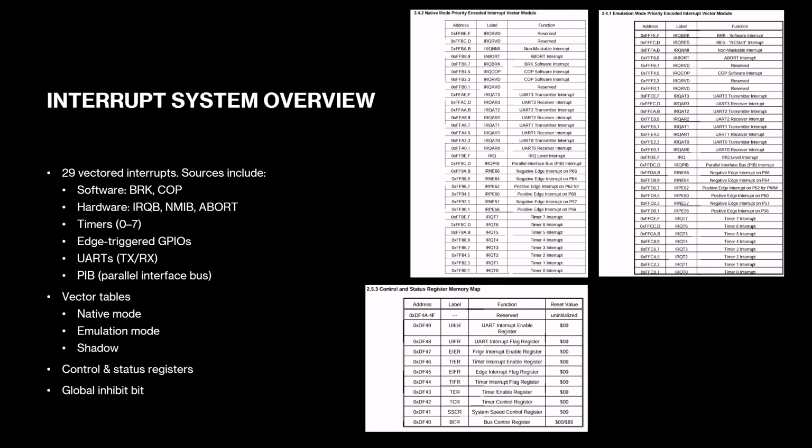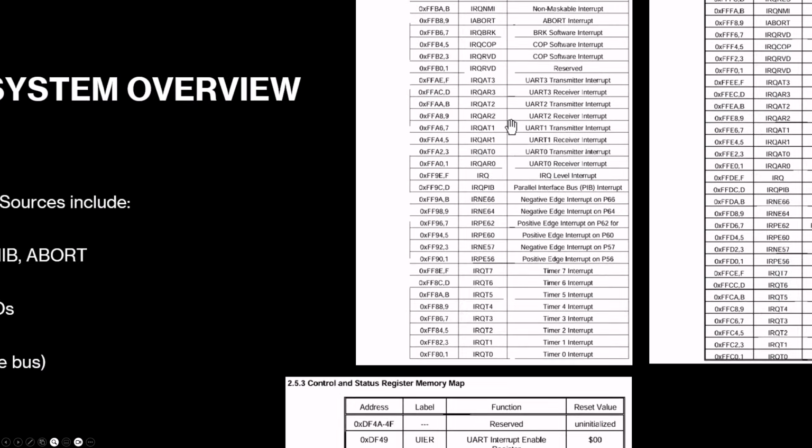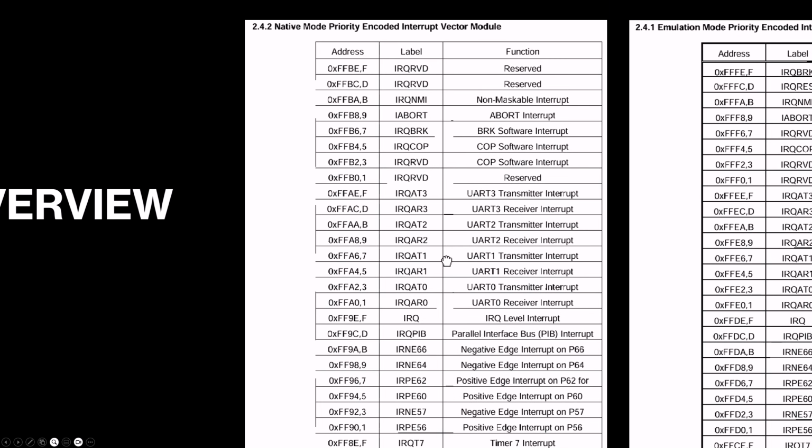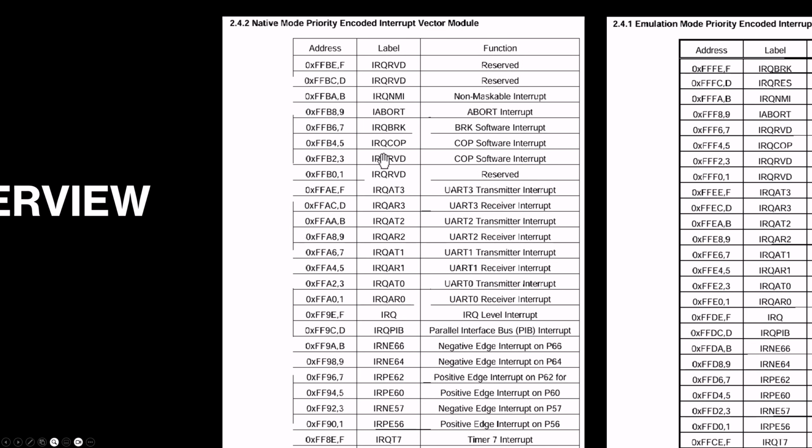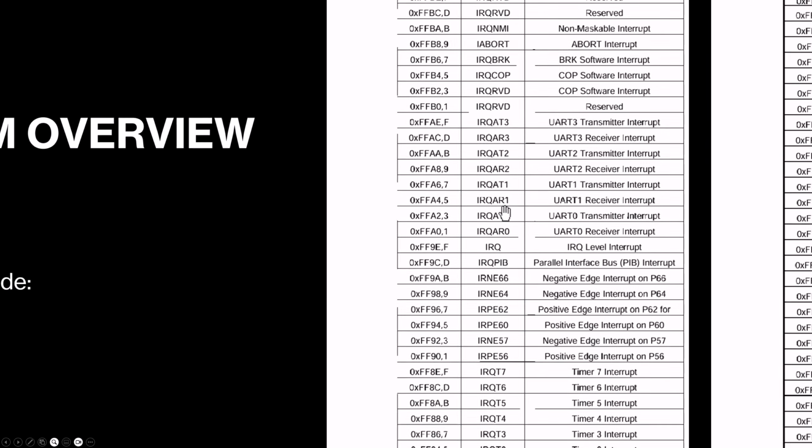If we get into interrupts on this microcontroller, though, there are 29 what are called vectored interrupts. Basically, there's going to be an address, and there's two tables you see off to the right. If you just pick a table and look at it for a minute, maybe I can zoom into one of these, you'll see that there's a series of addresses. And with each address, they kind of say, what is this for? What specific interrupt is this address for? And there's a label for it and maybe a description or a better few words to describe it, I guess.